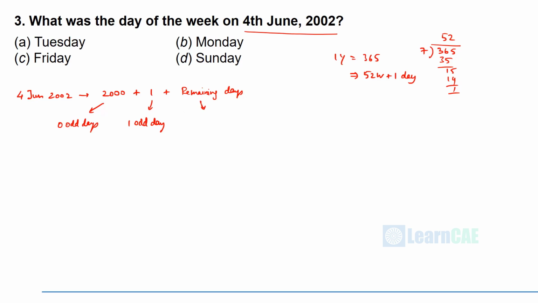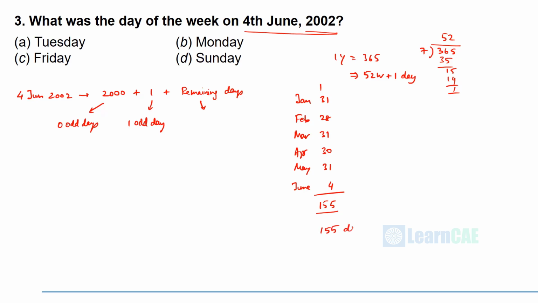Let us calculate the number of odd days in the remaining days. So the remaining days are in January 31, February it is 28 as 2002 is a non-leap year, March 31, April 30, May 31, June it is 4 days. So we shall add together 8 plus 2 10, 10 plus 5 15, 1. 3 3s are 9, 9 plus 6 15. So there are 155 days.